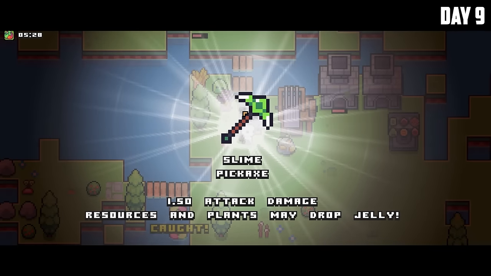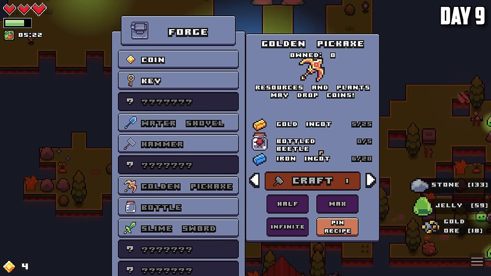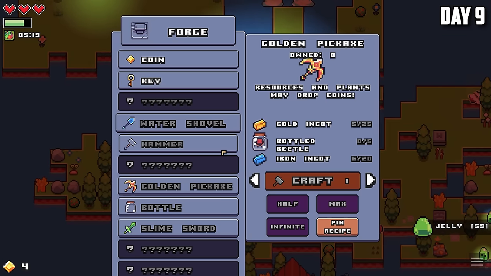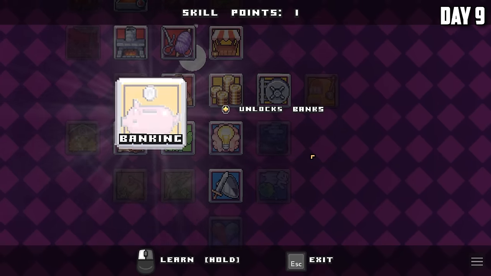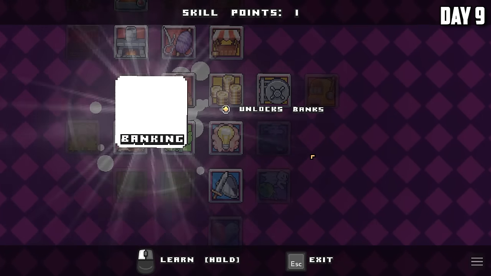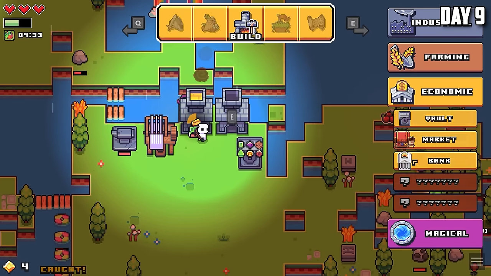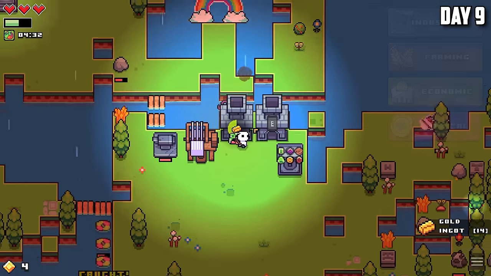My slime pickaxe had now finished crafting. I then looked at what the next upgrade would be. This was the golden pickaxe. With another skill point available this time, I decided to unlock banking. These required 10 gold, 1 steel and 20 bricks, so I set about crafting the required bricks.